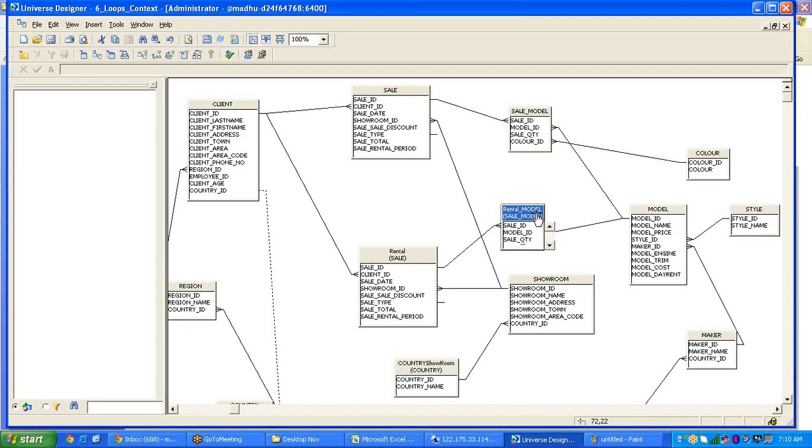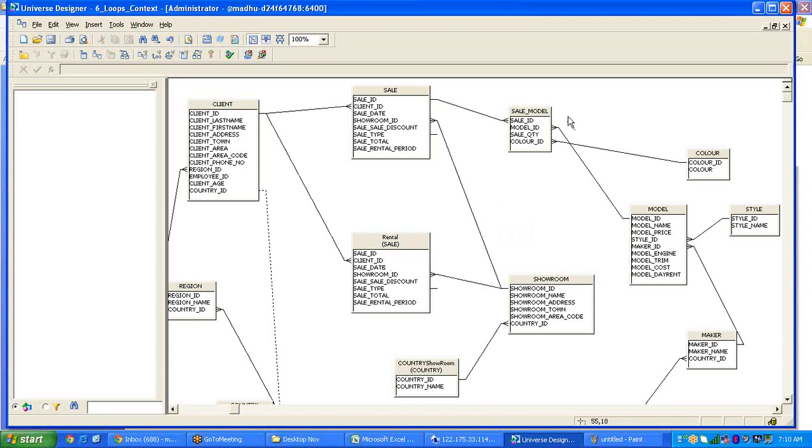If you create the alias table, the number of tables increases, and we need to create a separate object for the rental model name. So the alias table is not proper. It is not a good idea to resolve the loops using aliases.